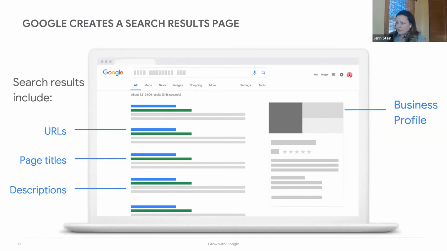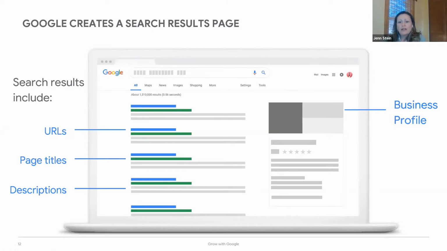And then some search pages will show a business profile. The business profile is pulling from Google My Business, which is one of the free Google tools. This is still organic, but it's coming from Google My Business instead of web pages. Google My Business is real quick, to the point information about your website, link to your website, your telephone number, your address, anything that someone may be looking for quickly. So this is how two Google tools work together.